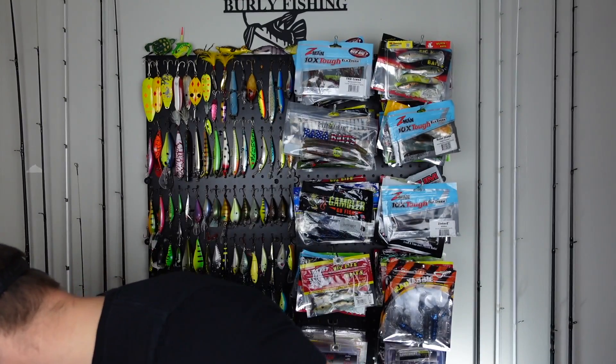We're gonna bust this thing open and install all these things, see what it looks like. You might see a little bit of a change in display if I like this thing. This one being super long, I could see having all of my rods on one side — maybe we put them all over here instead of some behind the door. I don't like opening my door into my reels. I'm going to do the construction, come back, and tell you guys what I think once I get them installed.